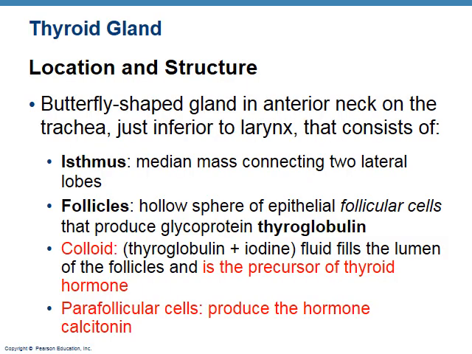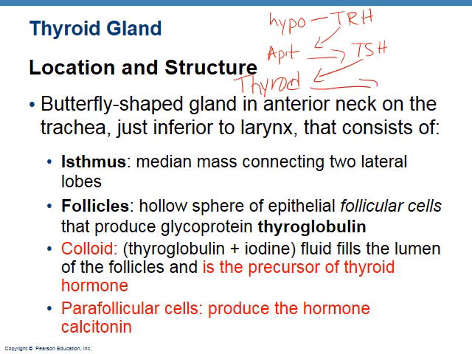Now we move on to the thyroid. So we're going to look at the structure, but real quick, we should be able to write this out now. Hypothalamus releases TRH. That goes to the anterior pituitary and causes it to release TSH. TSH is going to go to the thyroid, and the thyroid is going to release T3 and T4. So we have this nice tropic pathway where one hormone causes the release of another hormone, which causes the release of a third hormone.